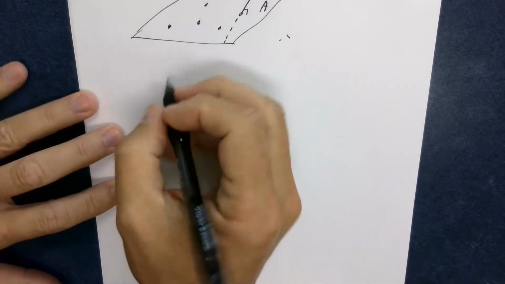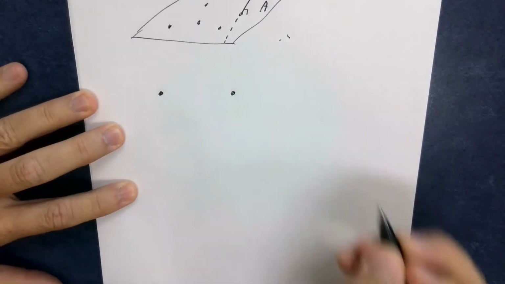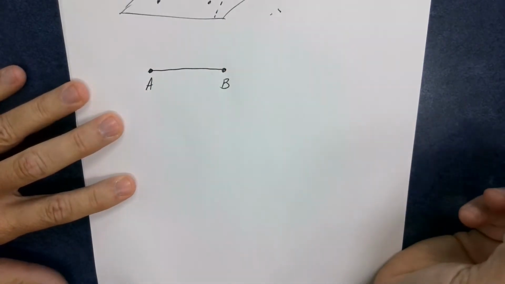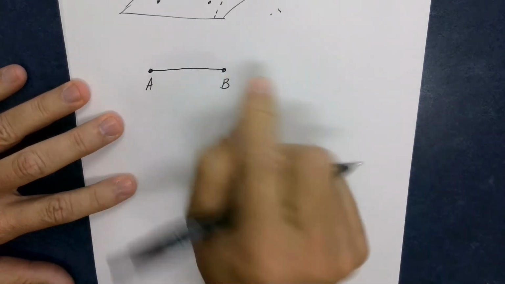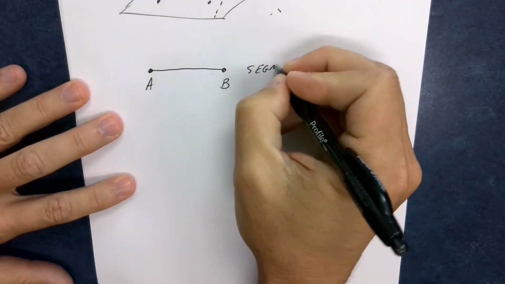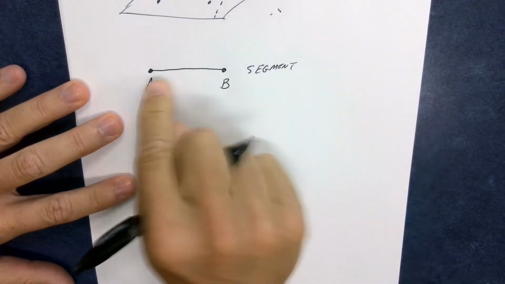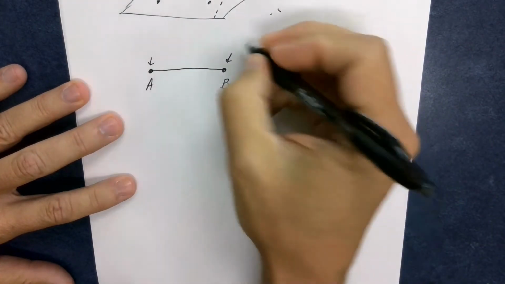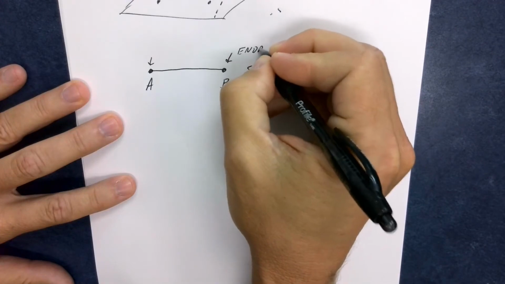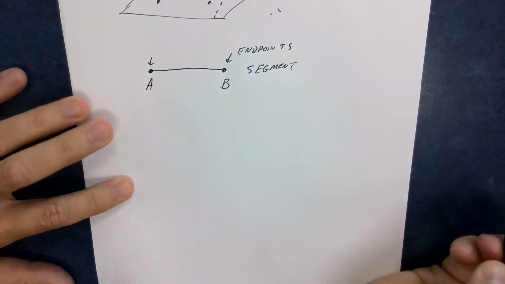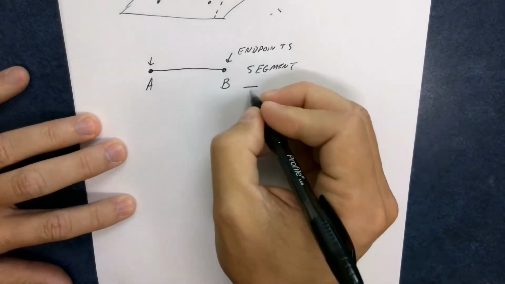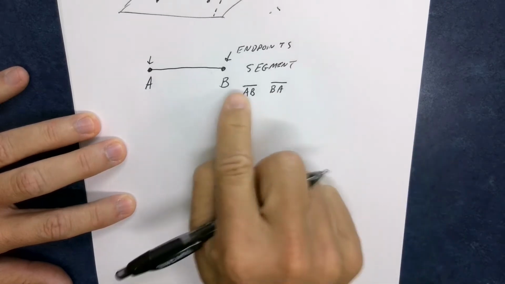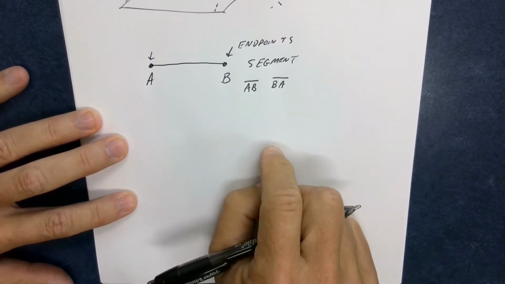And then we have things called, given 2 points just like this. We'll put a point A and a point B in here. If we connect those 2 points, this is called a segment. So a segment is all the points between 2 points and including them. And these points right here, A and B, are called endpoints of a segment. Shorthand notation wise, we can call it AB or we can call it BA, and those 2 little dashes on the top refer to a segment.